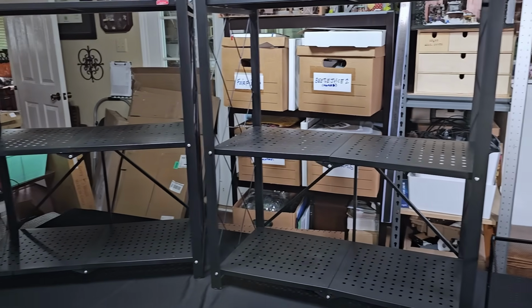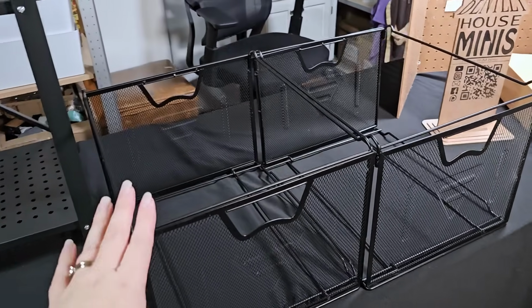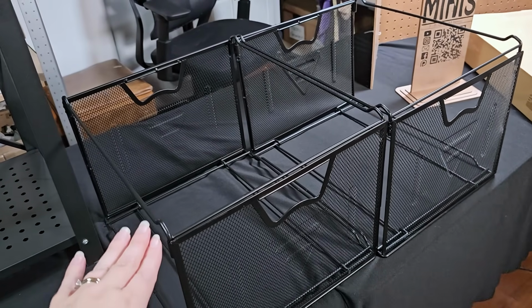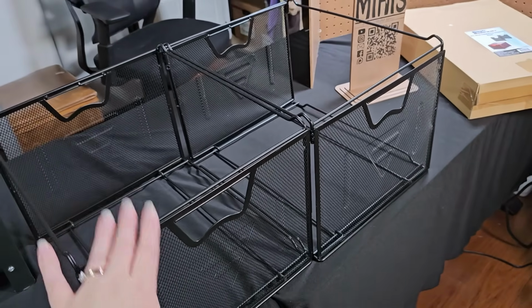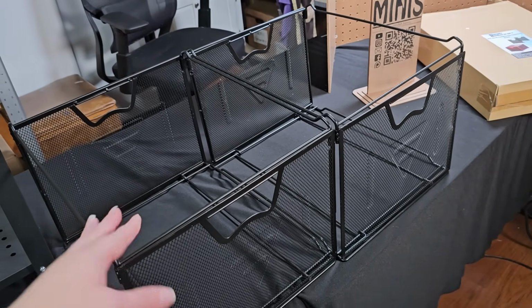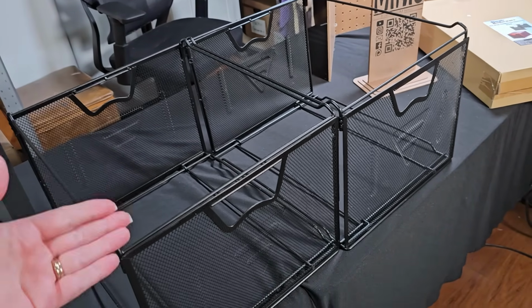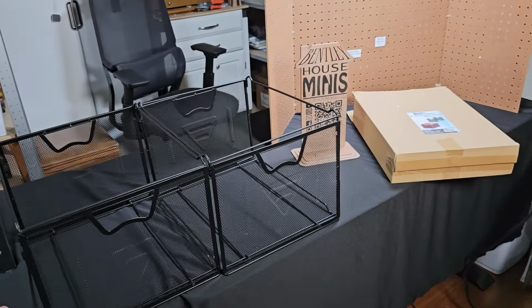So I still have one more shelf that I can put out here, and then I do have more of these file folders. These actually hold my larger kits so people can look through them and see what there is. I like having them on the table because it allows people to see that my items are kits and they can't buy the finished piece.